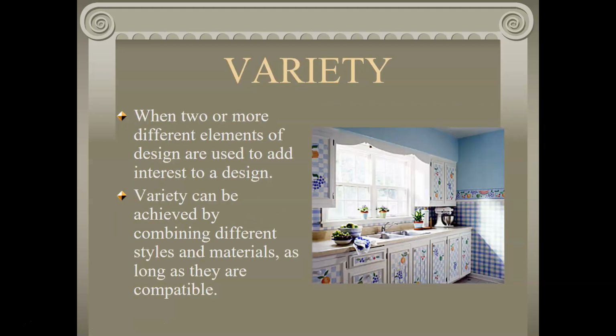Variety. When 2 or more different elements of a design are used to add interest to a design. Variety can be achieved by combining different styles and materials as long as they are compatible. So here, this person wallpapered their cabinets beautifully. And then they brought in the variety over here, the walls, and right here.